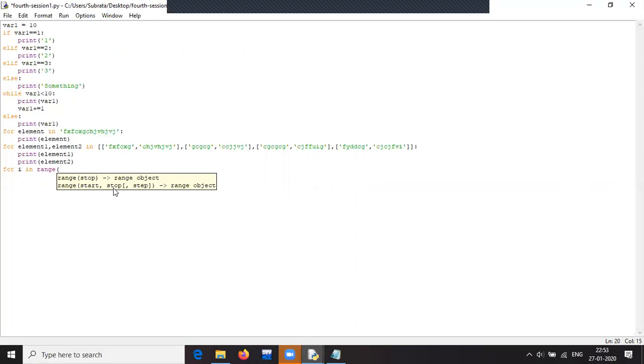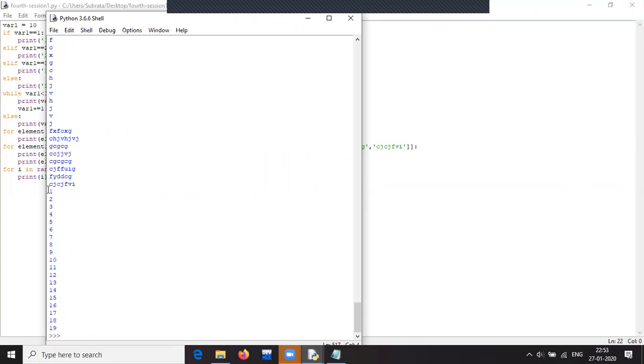So, n minus 1. Let us check this out. Suppose we say 1 goes up till 20 and the step is plus 1, then let us print i. Save and run.